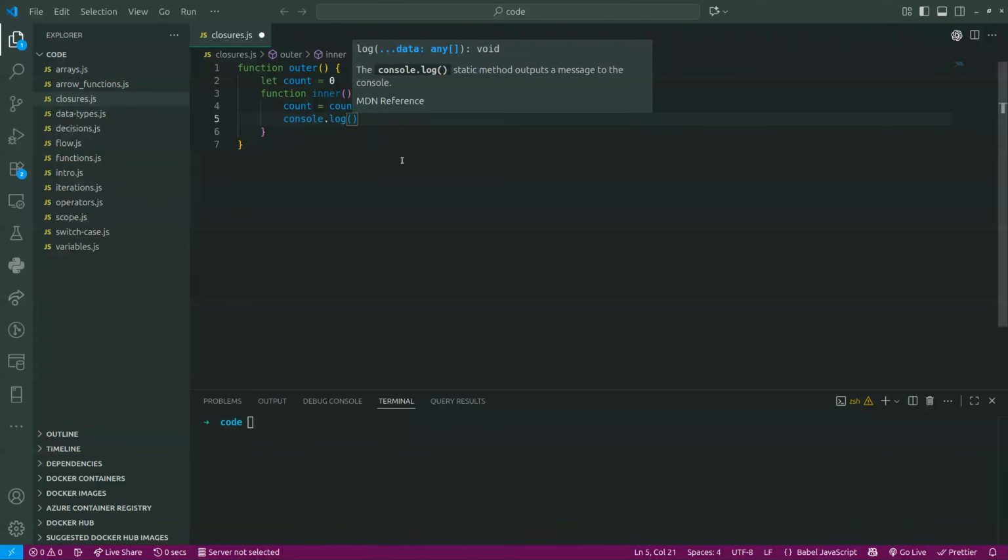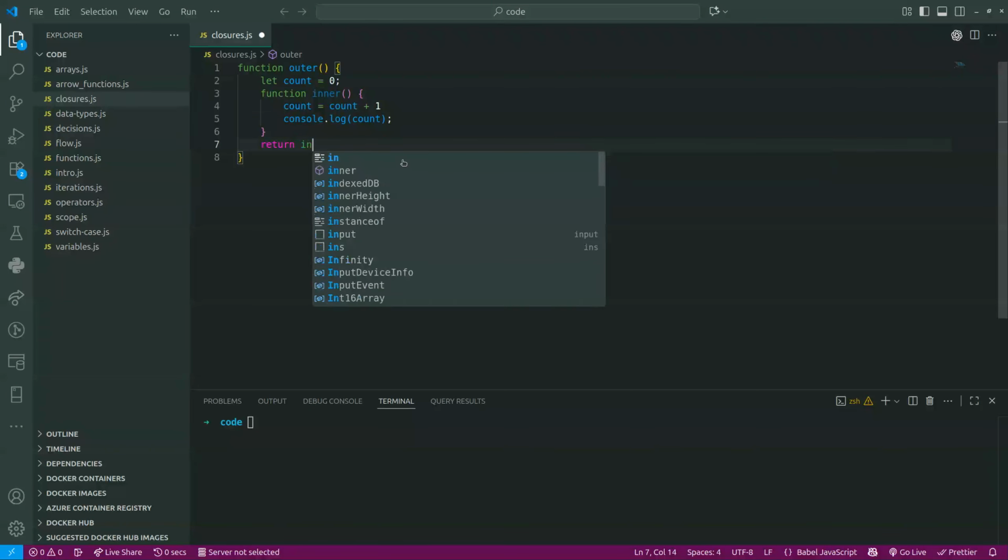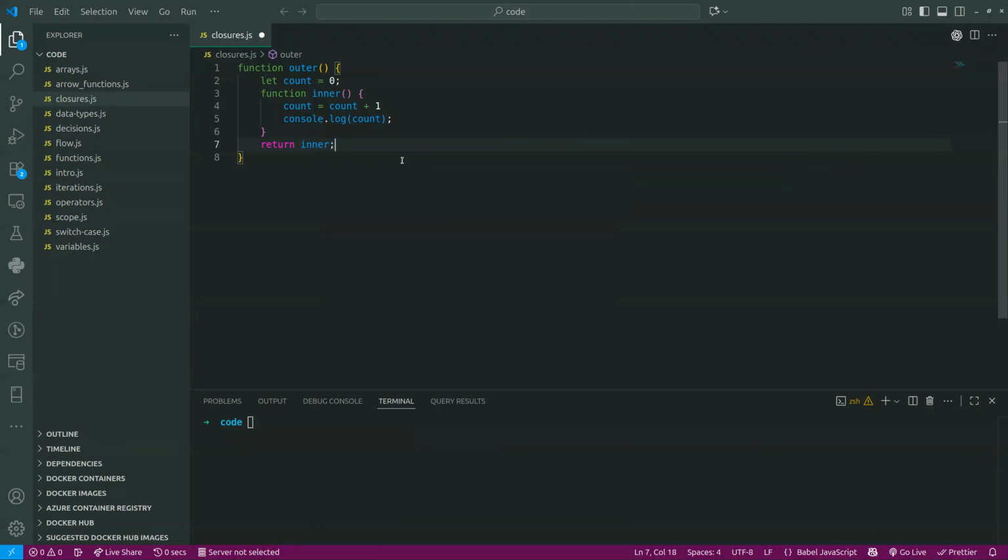We're going to console.log this count. And I'm just going to add the semicolons that I didn't add here. Okay, I think we're good here. Then once that inner function has increased the count, we can now return inner like this. So I want you to think of all this function that we have this way.